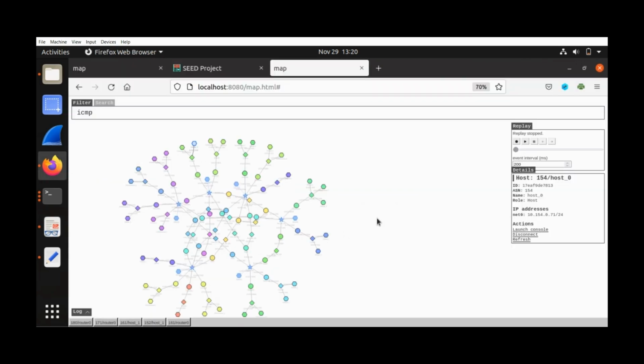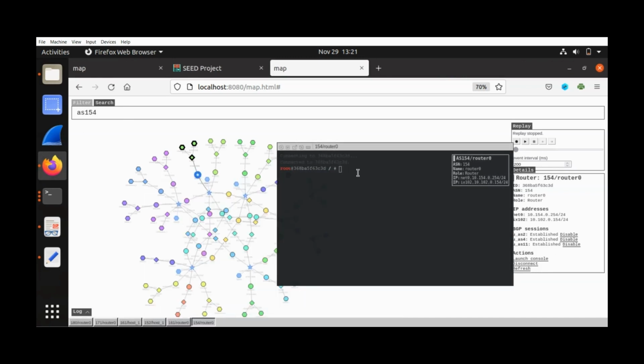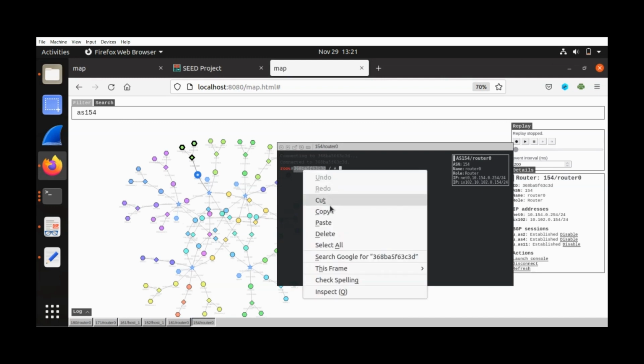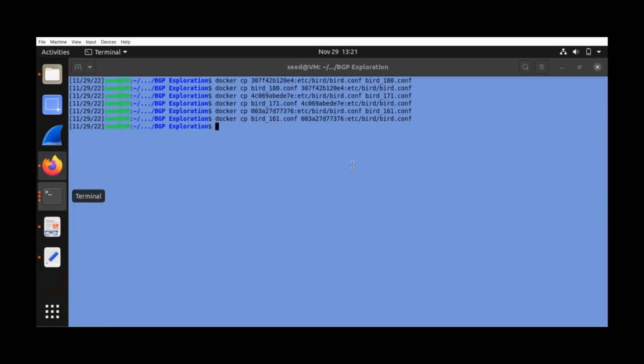So let's go and search for the router for 154. Let's search the console. Same steps, we copy paste the container. I come here.